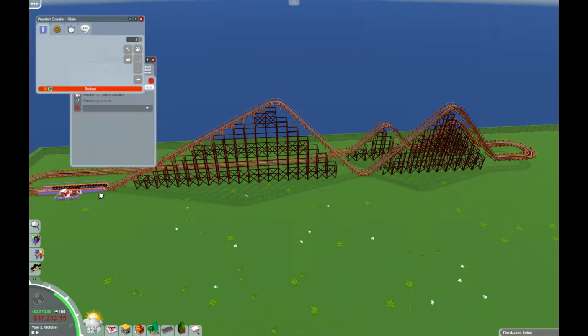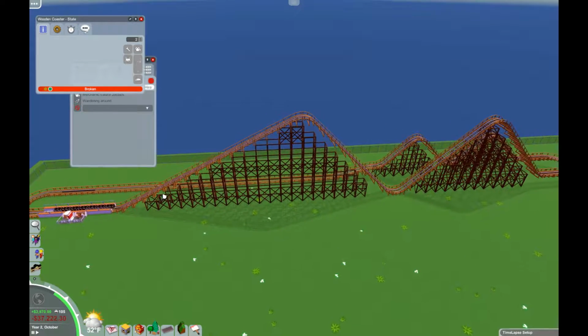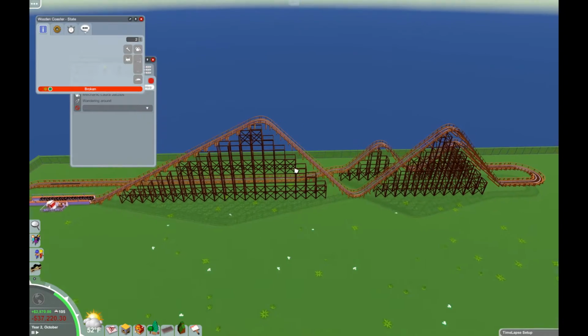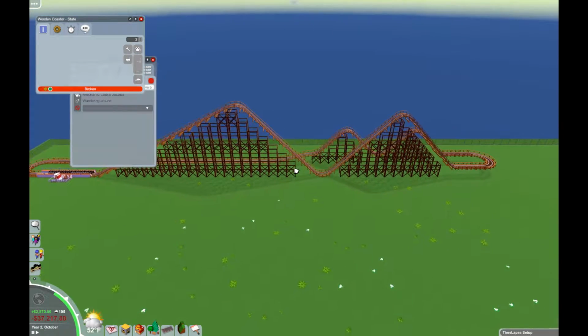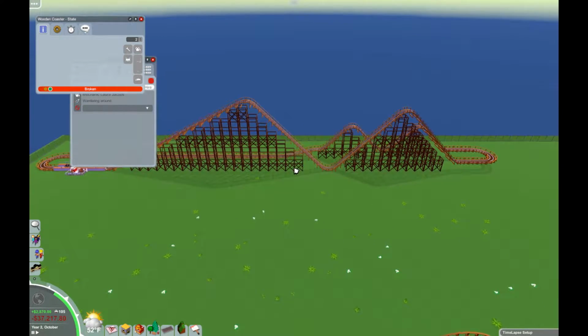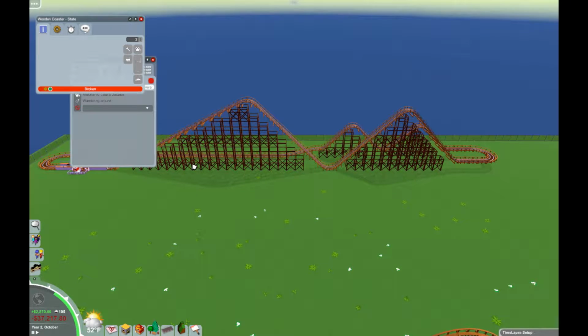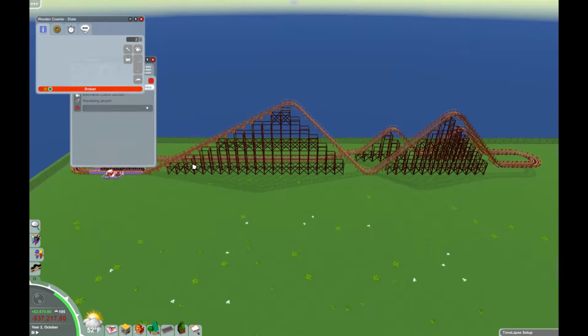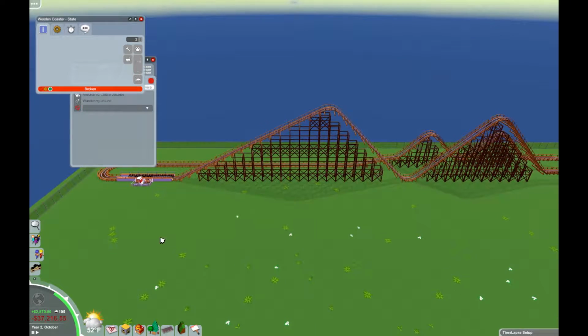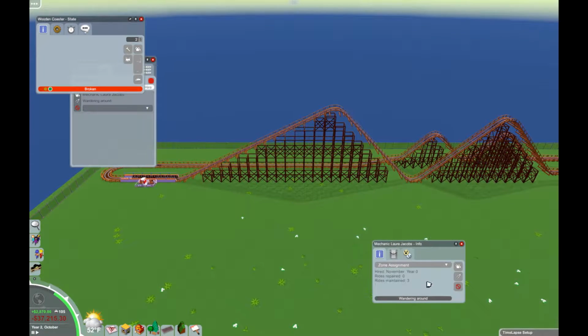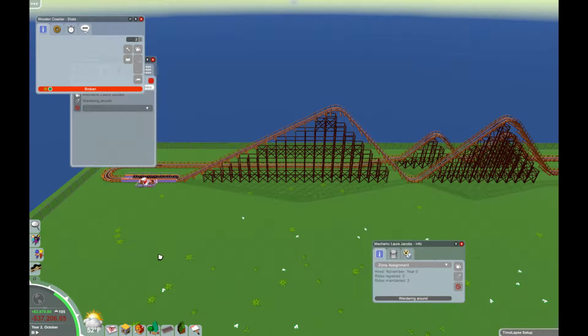And what I want you to notice is when you look at this, especially from far away, you notice something doesn't quite look right. It doesn't look like a roller coaster. It looks like something is wrong with it. There is a bug in this version. We are in pre-alpha 8. There is a bug where sometimes these people are not fixing the rides correctly.